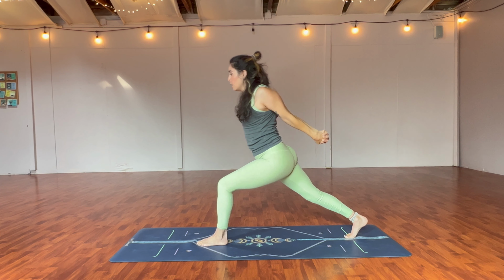Maybe you lift off the back knee. Maybe you straighten both legs. Hugging your elbow in like chaturanga. And then sweep that leg back, find child's pose. Big breath in and out. That is flow two. We're gonna repeat that. Take some time to connect to the breath. Maybe stretch out those wrists.